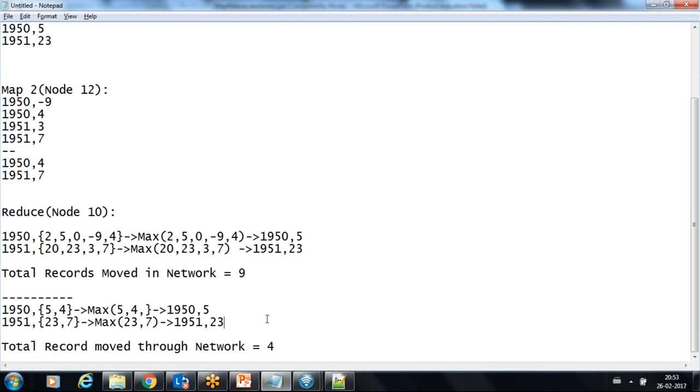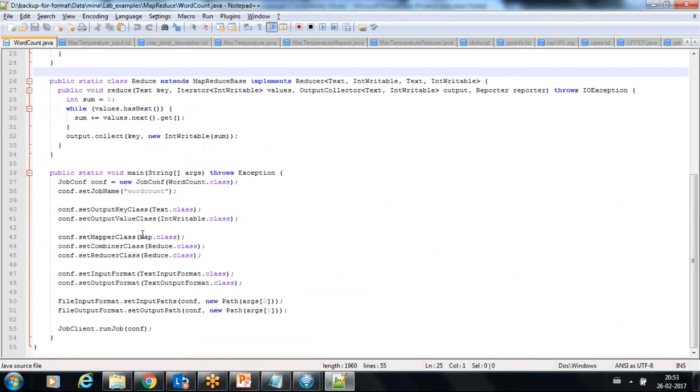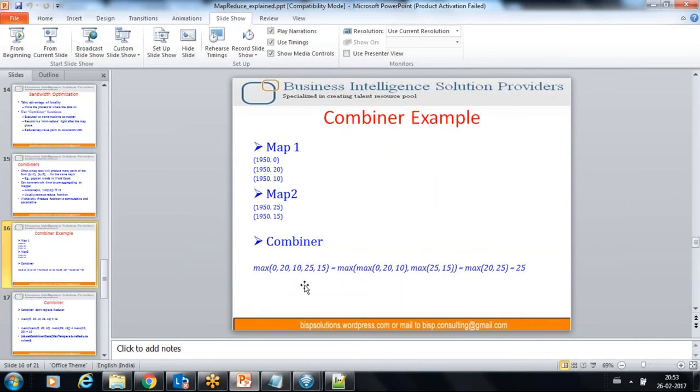So running a reducer on a particular node will not solve your problem. Your problem is the flow of data. You have to control the flow of the data, and that's why you have a combiner function to solve the problem. This is known as a mini reducer. That's the reason why, if you look at the program, your mapper class is map.class, your combiner class is the same as reduce.class, and your reducer class is again reduce.class. I'm saying you run this reduce logic as a combiner, so your data will be combined together in the mapping process itself.